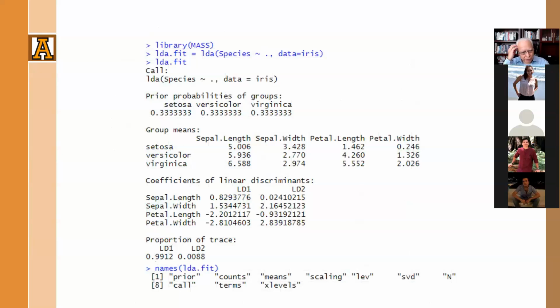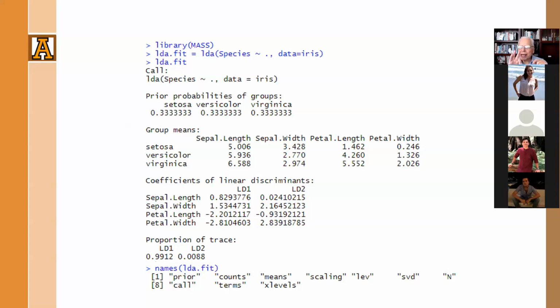We'll go over this and do this exercise in a few more minutes. I just want to review some of the commands we'll be using. LDA is the function that we use to do a linear discriminant analysis, and the function specifies the response. The response is the species, and I want to model that response as a function of the data in the iris data set, which has the 4 dimensions: sepal width, sepal length, petal length, and petal width, okay?